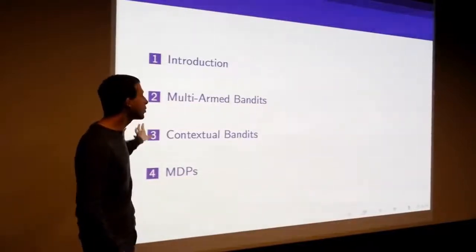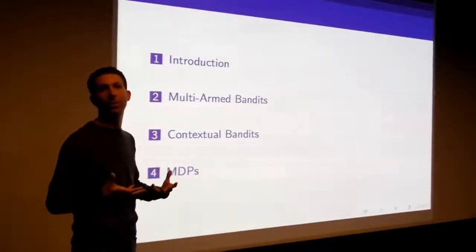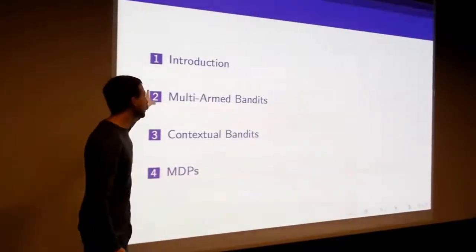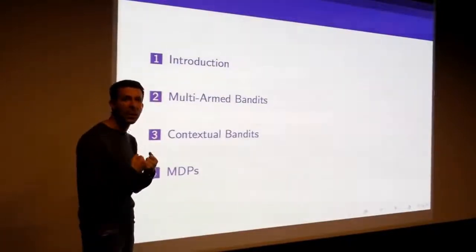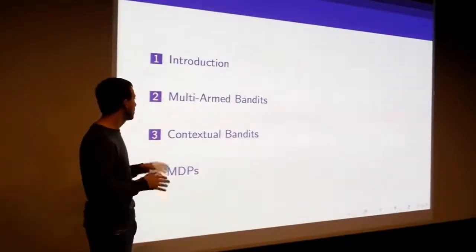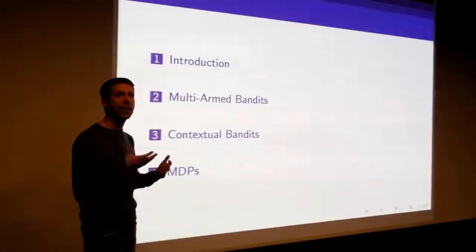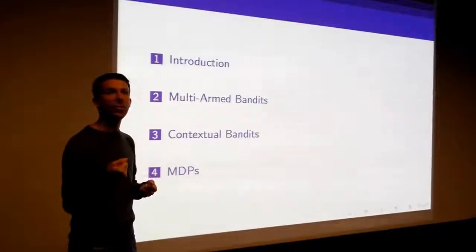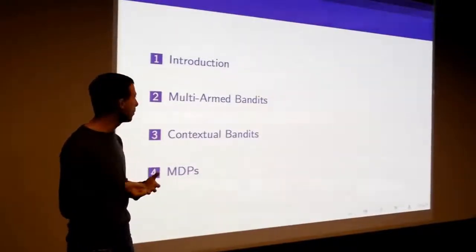Once we've understood that, in the remaining time, we'll touch on how to kind of bring back the full complexity of the whole reinforcement learning problem. But all of the ideas that we learn here apply. So if we don't have a lot of time there, you'll still get the essence of what's going on. So first of all, we'll bring back states. That's what we'll do with contextual bandits. We'll bring back states, and we'll say now, not only is there an action to choose, but there's also some state information. And that state information will inform what we do.